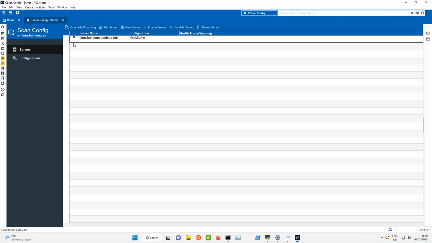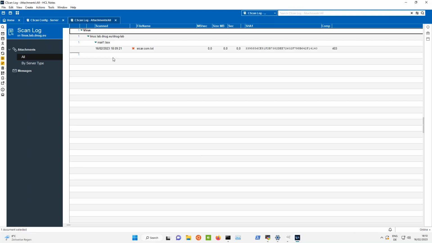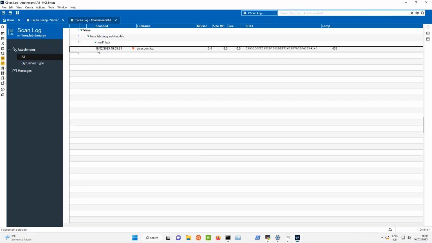So this is already also acting as your central place as a starting point for logging. So then you open the log database and you see, oh, there is a new document, a new attachment that has been found to have a virus, right?